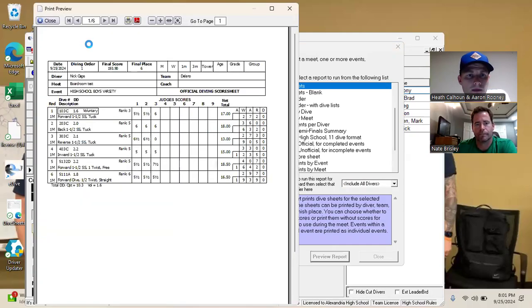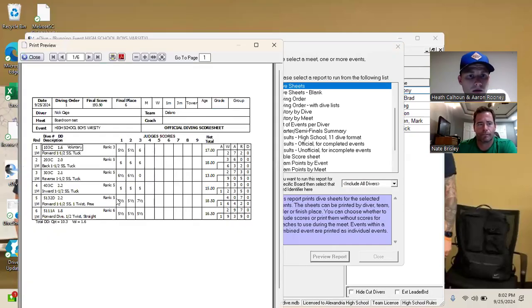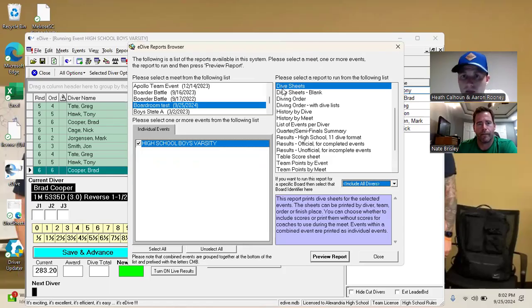And as you can see, as this pops up nice and slow, all scores are entered in the document themselves. So if we go to that guy who took first place, even with a 0 on his first dive, looks like he still was the champion with 283.2. So, like I said, once this meet concludes, you can post those results, you can start printing things, and you're on your way home.